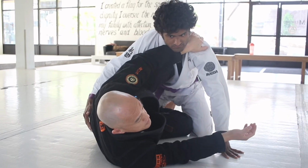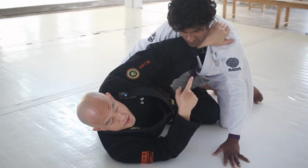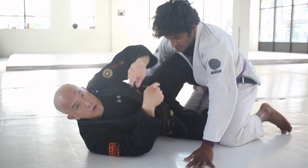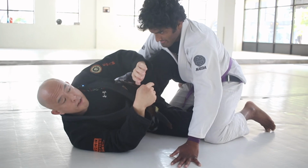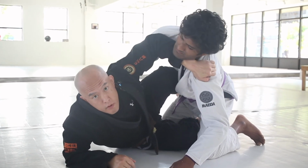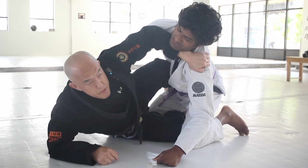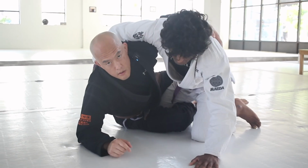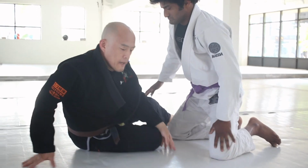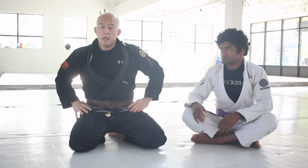Once again, the principle applies. Whenever I connect my hand to my opponent, the connection forms a fulcrum. The rotation of my forearm around the fulcrum generates leverage. Whatever I connect the lever to, I can move in the direction of my elbow. And from this position, there's a lot more space to sink your underhook or whatever. So that's the general statement of the principle.